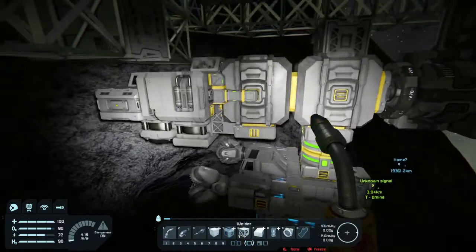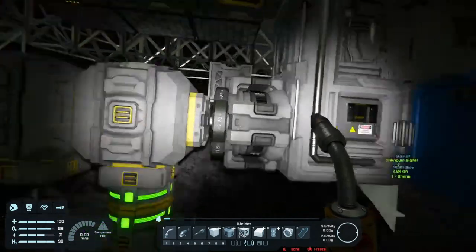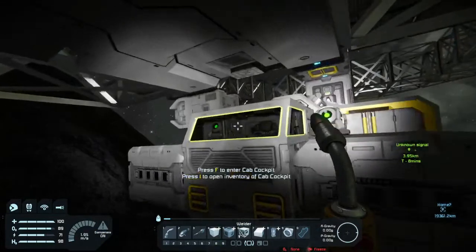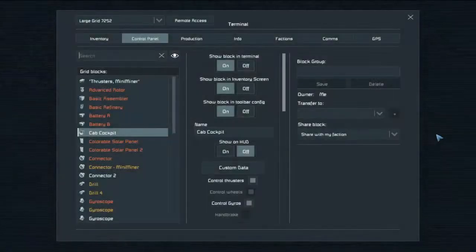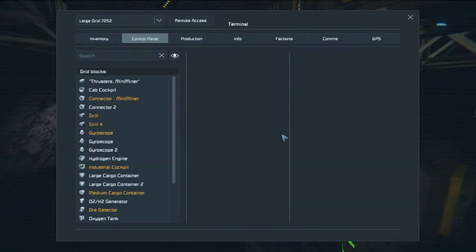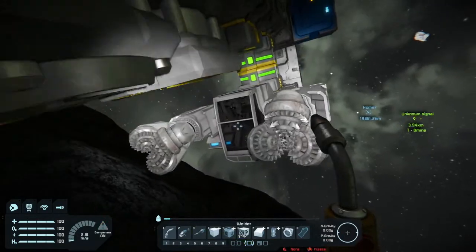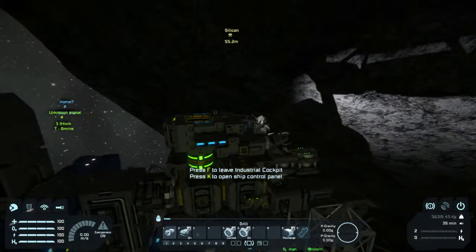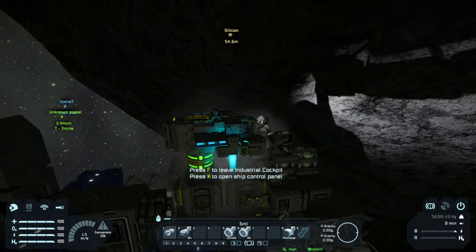So, let me disconnect. Oh, right, I don't have the... I need build info, man. That is such a useful mod. It is probably one of the most useful mods out there. But anyways, advanced rotor, we are going to disconnect, detach. Okay, so now, because I took off all of the thrusters, I should be able to move this thing where I need it to go. So we'll go up this way a little bit.